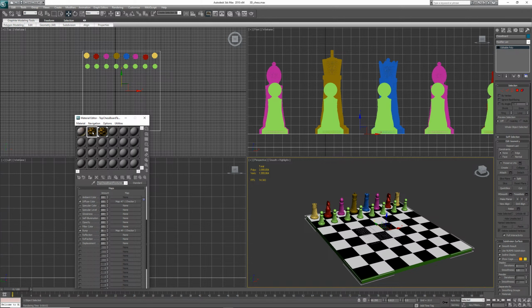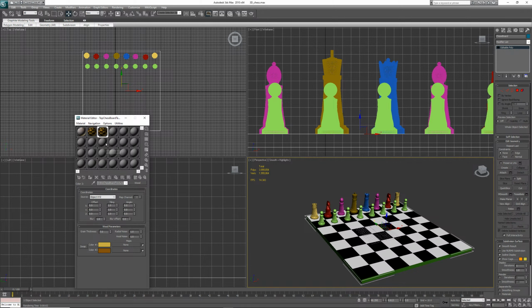You copy that, but make sure it's named differently. Top chessboard texture here. And here, the entire chessboard texture right here. Let me copy that. Instead of top, entire chessboard texture.